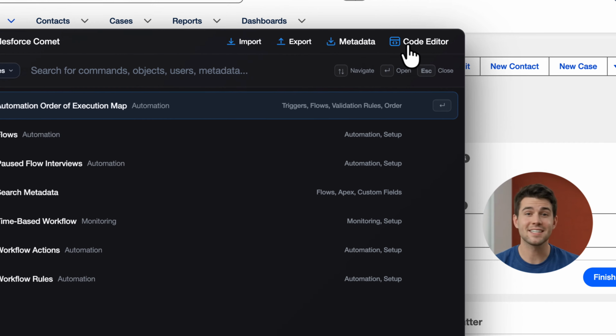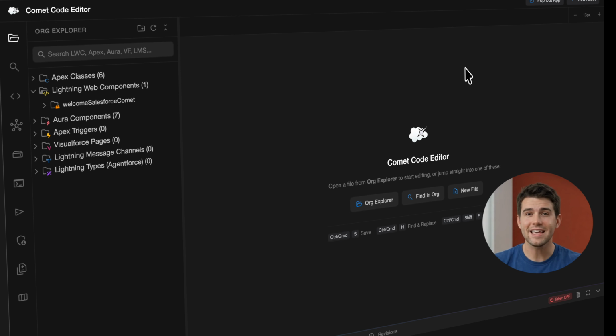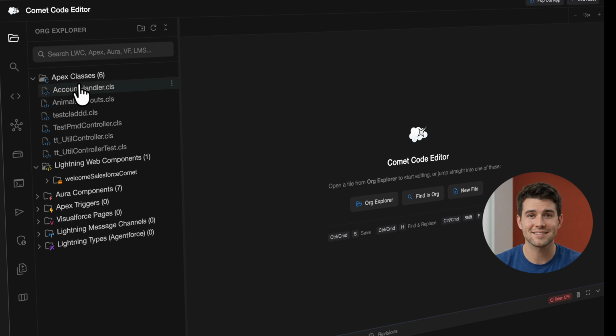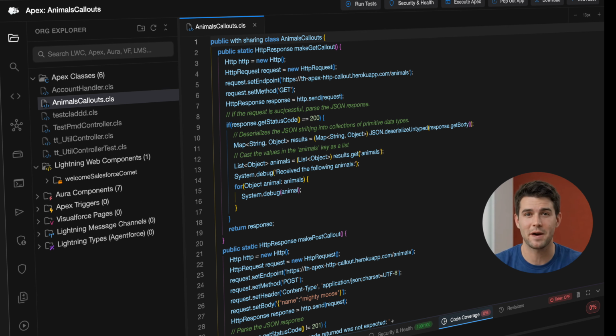What if you need to write code but don't want to spin up a local SFDX workspace? Comet brings the full VS Code experience directly into your browser. But it doesn't stop there. You can directly edit LWC components, Apex classes, triggers, and Visualforce pages on the fly. And for modern UI development, we've included a one-click SOQL to GraphQL converter that automatically maps your fields for you, making it effortless to transition legacy queries into modern Lightning data service formats.